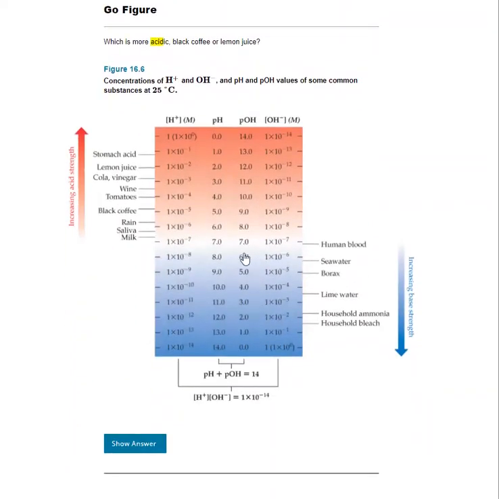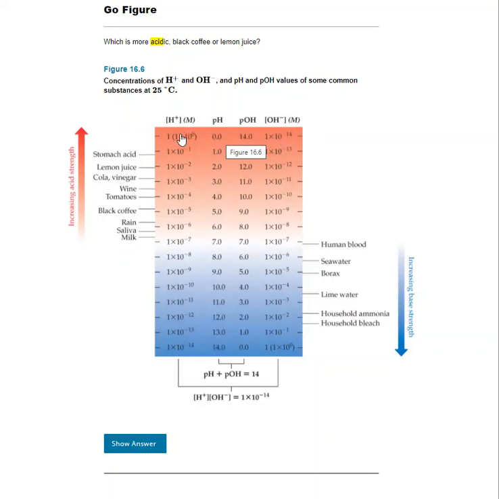These are just looking at the scales. I don't like how they have this in reverse. Generally, it's easier to think of acids on the bottom, but in this case, 14 is at the bottom here. 14 is the most basic or alkaline. So you're going to get your stronger bases. So the higher the pH, the stronger the base. And just like that, the lower the pOH, the stronger the base. And then on the other side, the lower the pH, the stronger the acid. The higher the pOH, the stronger the acid. Because if it's a higher pOH, it's a lower concentration of hydroxide.